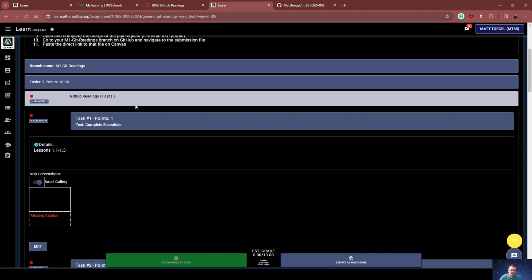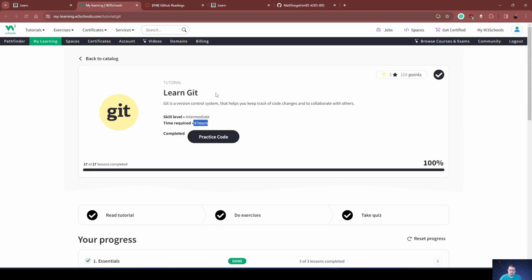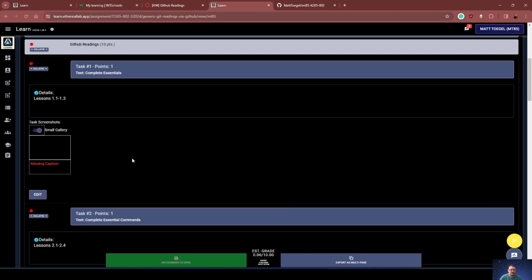So this one is about reading, specifically this section on W3 Schools. Your section may or may not have a reasonable amount of readings. Mostly it depends on the class topics and what type of assignments you have, and I'll get to each type of task in those assignments. So you have 3 types of tasks at the moment. You have image, you have URL, and you have text.